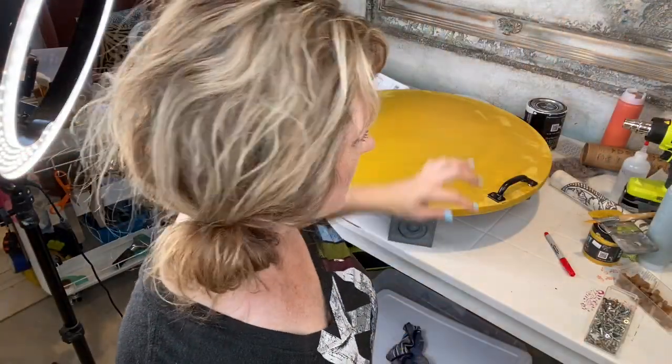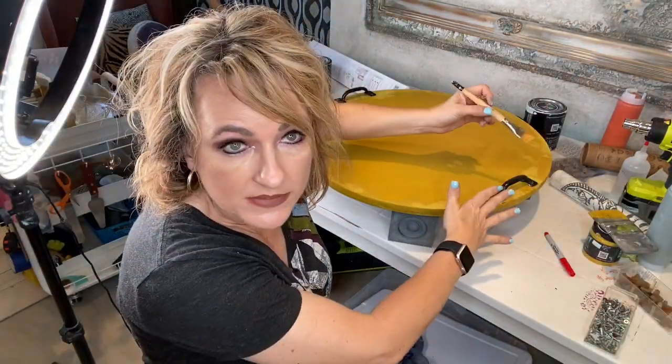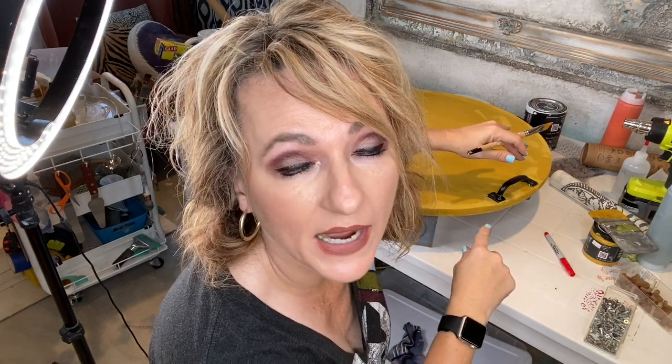So if I wouldn't have been so impatient and would have thought to paint this first and then put these on, I wouldn't have had to get my little paint pixie artist brush, which worked out fine, and go all up and around this. You can paint metal with DIY. And I didn't do a great job, so I got some on there. If you don't seal it, you can just wipe it or chip it off with your fingernail or get a wet rag and wipe it off the metal. It's fine, it's an extra step.